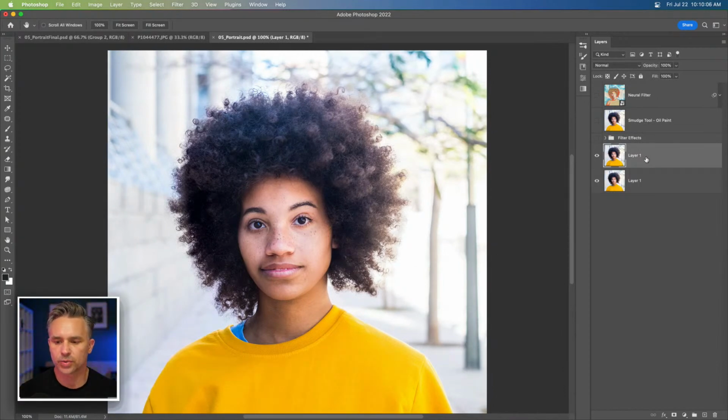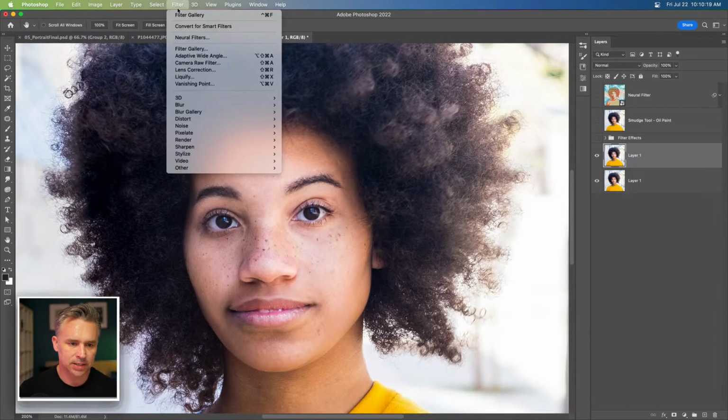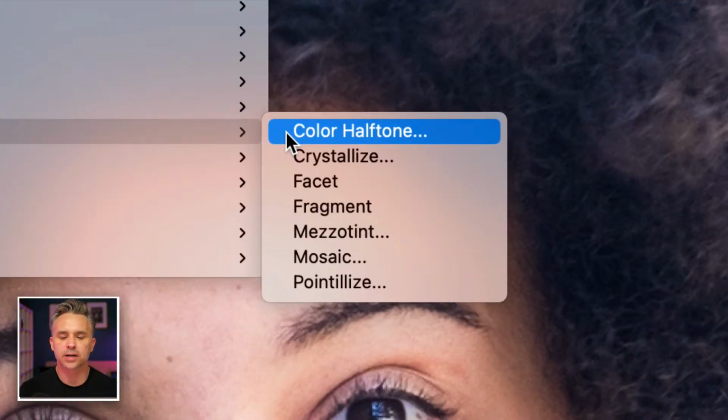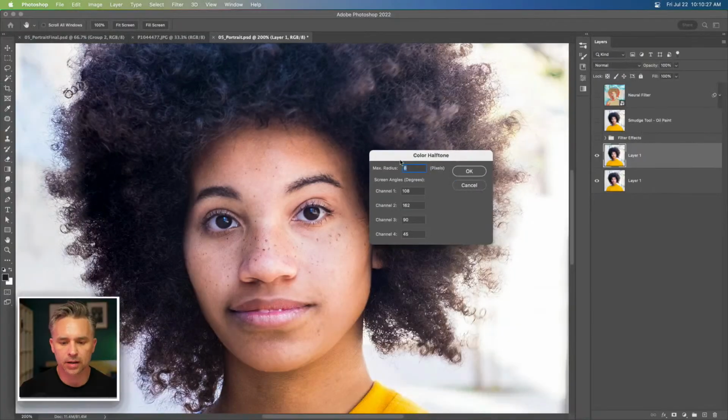And now let's take this one and let's take this to the next level as well. Okay, you guys ready for this? I'm going through so many. I want to do as many as possible, by the way. Let me show you another dot pattern that you could do. That's similar to that dot pattern we saw a second ago. This time we're going to go to pixelate. We'll go to color halftone.